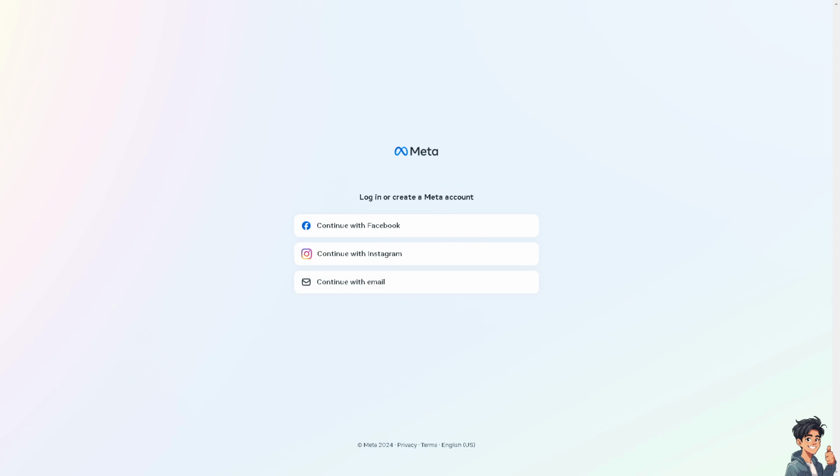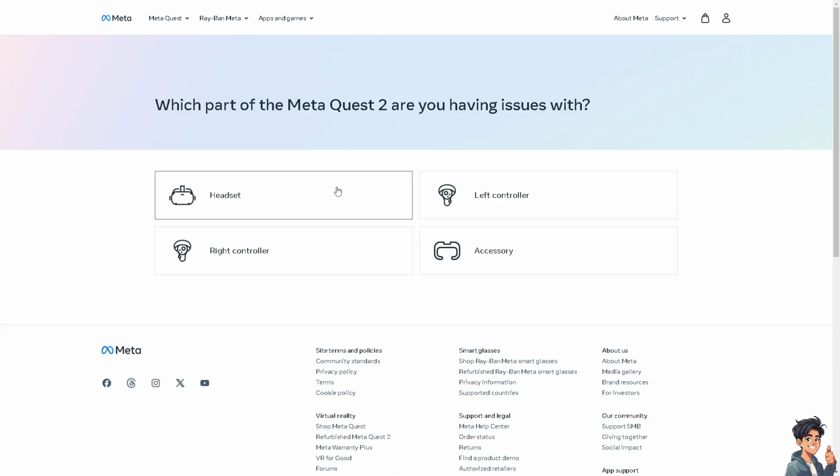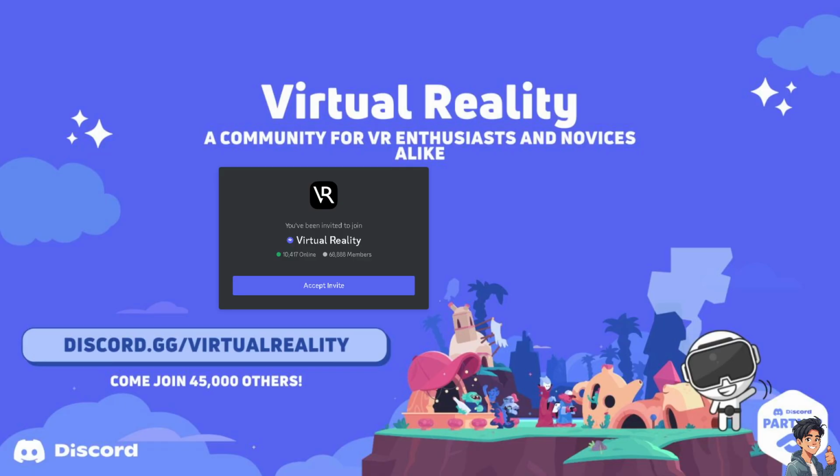And then the next option there is go to the Meta Quest support center, and from here, if you encounter any problems changing your accounts on your Oculus Quest 2, you might want to go here and of course look for the device that you are having problems with, or you can simply join the Discord for virtual reality enthusiasts. There are like 68,000 members and active users on which you can ask if they know any methods or troubleshooting steps so you can change your account in Oculus Quest 2.